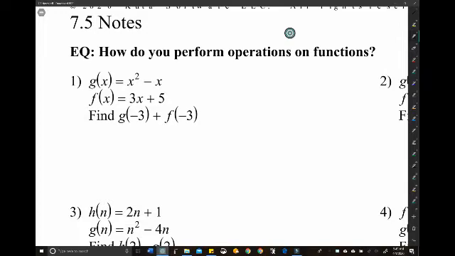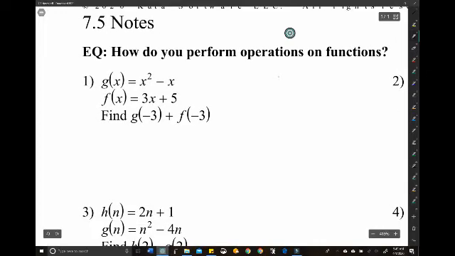So think of it as this is Gary of x, and Fred of x. So Gary of x, we're evaluating at -3. Whenever you see this, that just means wherever I see x in Gary, I'm going to have to put -3. Now be careful. I recommend always putting parentheses or brackets around things. So this part is going to be g of -3.